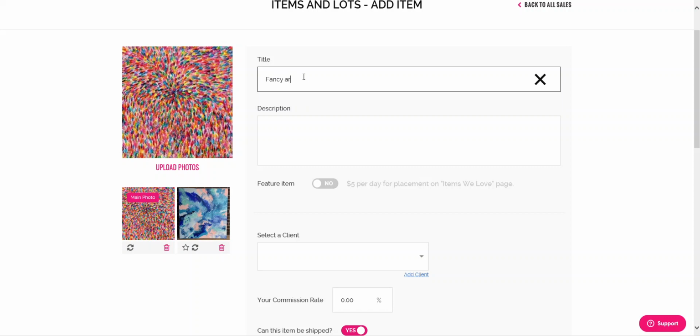Title, fancy artwork. You see I already actually did a test sale today with fancy artwork. So this is a fancy piece of artwork. Now, as I said, since we're founding members, we are free for life. That free for life has translated into no monthly subscription, no cost to ListASale, no commission. However, there are upgrade packages available. This is one of them. You can feature the item, which puts it on the home page. Now, if this was a very expensive piece, for $5 a day times 7 days, or $35, I'm going to do it. If it's going to bring in several hundred, it's worth it to deduct the $35 to have it on that prime placement, as far as I'm concerned anyway.